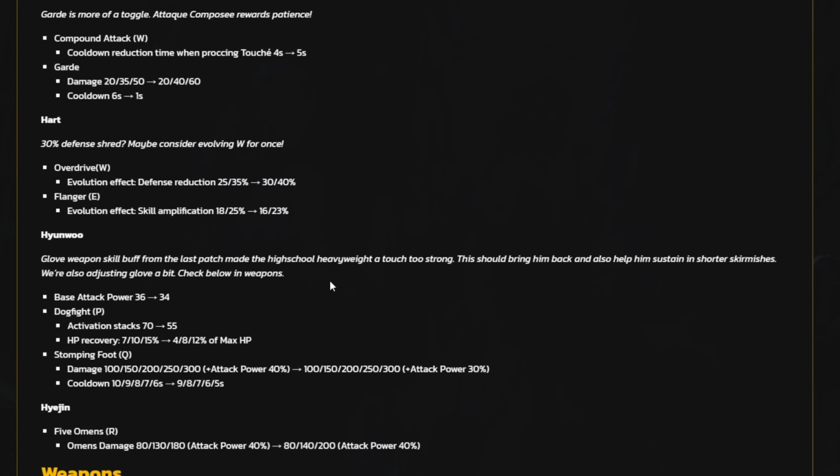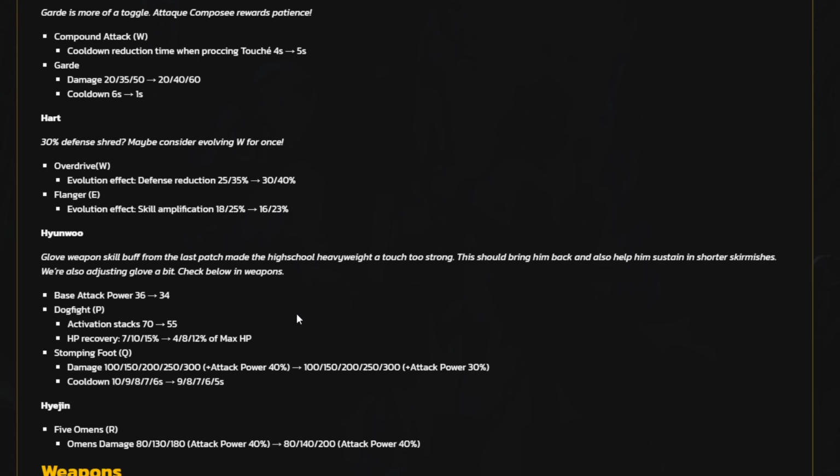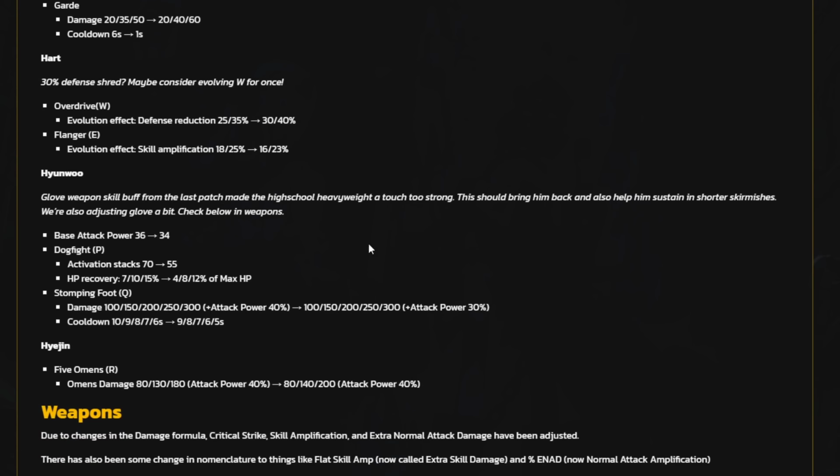Hyunwoo changes. Glove weapon skill buff from the last patch made the high school heavyweight a touch too strong. Should bring him back a bit and help him sustain in shorter skirmishes. We're adjusting glove a bit, check below in weapons. A little bit less attack power, a little bit less stacks needed for dogfight. Huh. The HP recovery is going to be decreased though, to kind of compensate for that. That's an interesting change. I don't really care that much. Not that big of a deal.